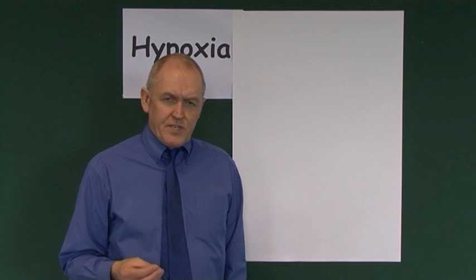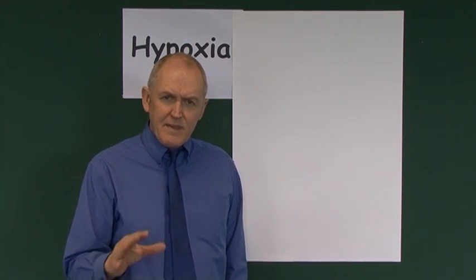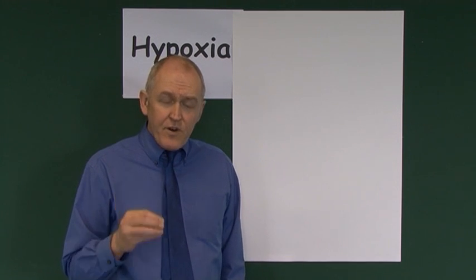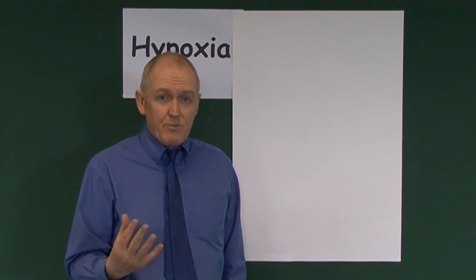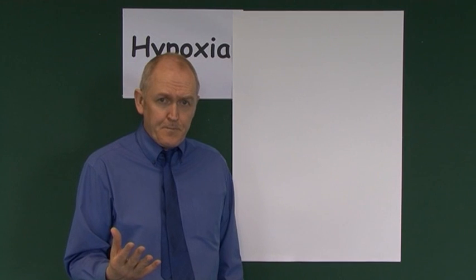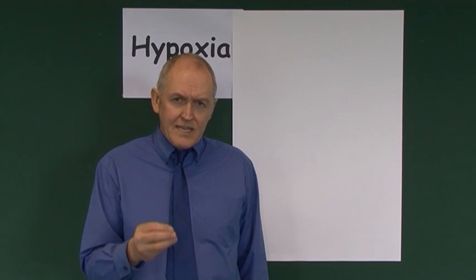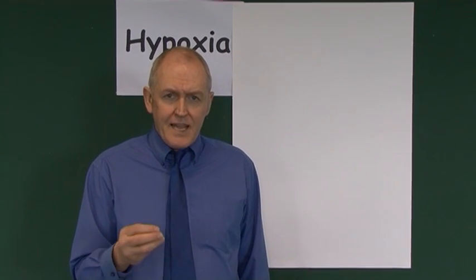What we want to do now is look at the clinical features of hypoxia, because this only means anything if you can relate it to your patient care. And of course the first thing you need to do is detect whether your patients are hypoxic or not. But to understand this first, we need to look at some physiology. We need to look at how the body detects the levels of oxygen in the blood and what it does about it. And this story begins with specialised structures called chemoreceptors.